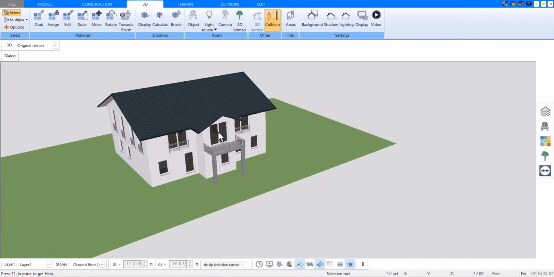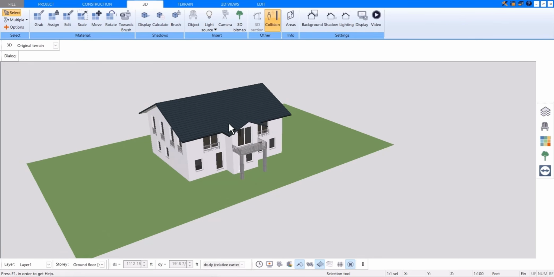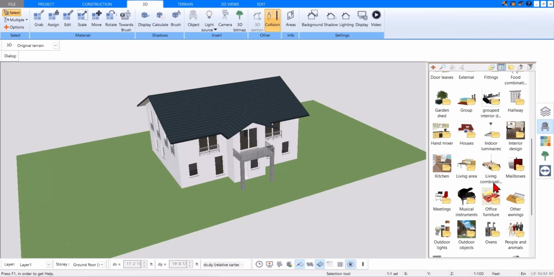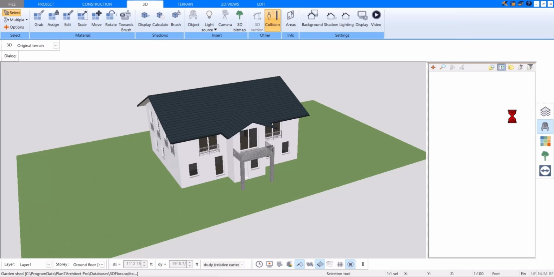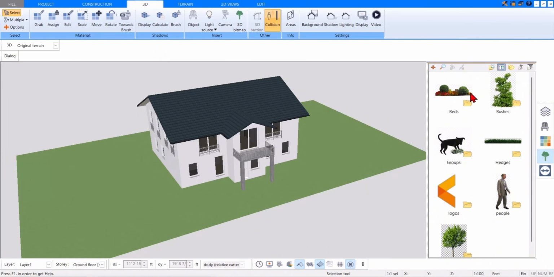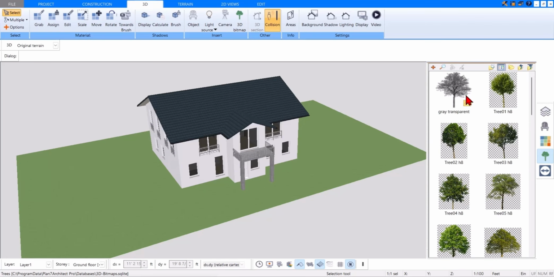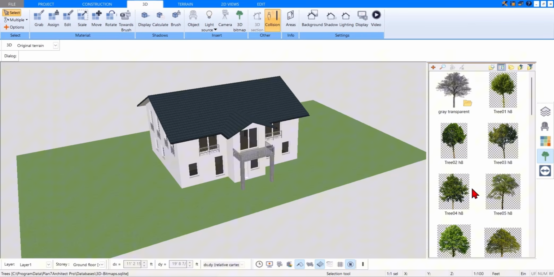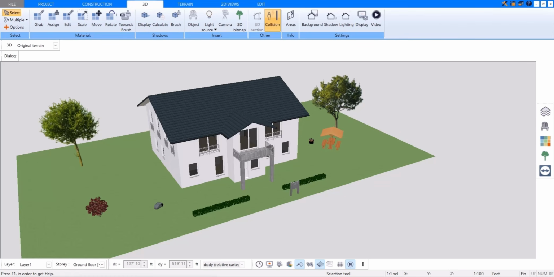Then we can add more exterior details in various ways. For example, by using 3D objects from the catalogs, such as plants or other decorative elements. We also have what are called 3D bitmaps, images that always rotate to face the camera, so they display correctly in 3D mode, even though they're essentially flat, two-dimensional objects. I'm going to place a few objects on the site now, just as an example, until it looks suitable for a first impression. Once I'm happy with the terrain and the objects, the house will then get a suitable texture.